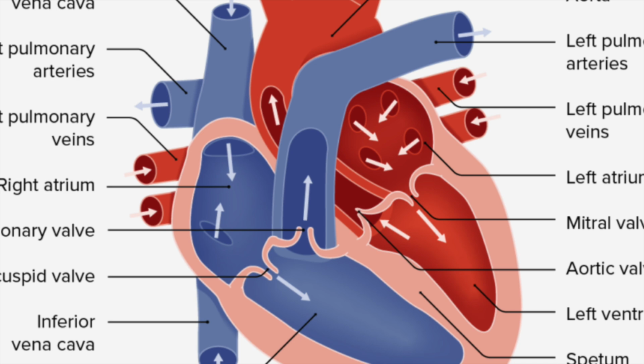So in heart embryology, the truncus arteriosus is the trunk, so it forms the ascending aorta and pulmonary trunk. We have the bulbus cordis, that is the bulb. The bulb forms the smooth part of the outflow tract of the left and right ventricle. The primitive ventricle and atrium form the trabeculated part, so the trabeculated part is formed by the respective primitive ventricle or primitive atrium. Whereas for the smooth part, the smooth part of the right atrium is formed by the right horn of the sinus venosus. Just remember the photo that I have drawn. And the smooth part of the left atrium is formed by the pulmonary vein.